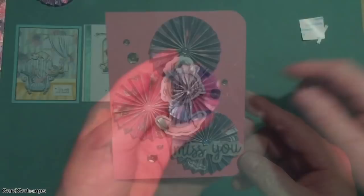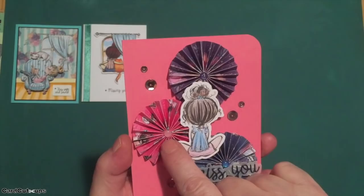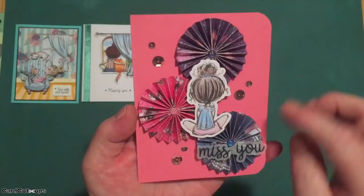So I glued all three of those rosettes directly to my card front here. I added some of the glitter epoxy dots in the center here. There's a purple one, there's a blue one, there's a pink one. We didn't have pink epoxy dots in our kit this month, but we had pink epoxy dots in the September 2019 kit. So that's where I got those. They're the exact same glitter enamel dots. Put those in the center of all three of our rosettes.